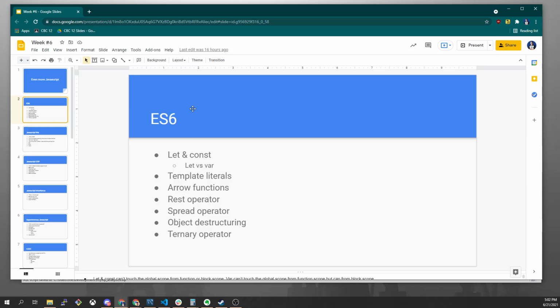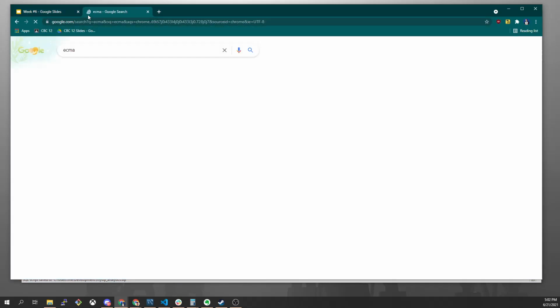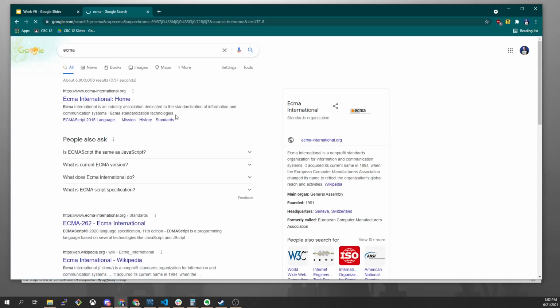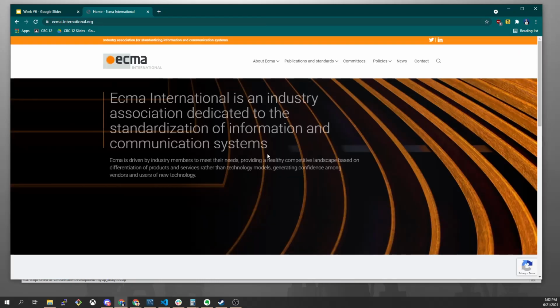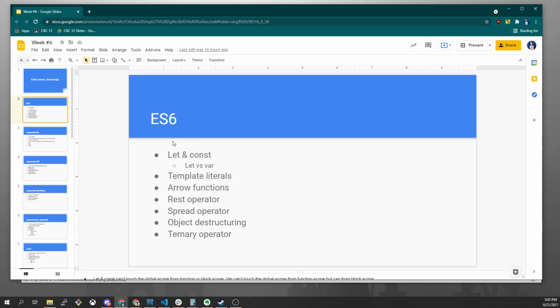And so when they formalized the language, they decided that the real name of the language was not going to be JavaScript, but it was going to be ECMAScript. ECMA stands for European Computer Manufacturers Association, which is the standards organization that controls the language itself. Okay? So ES6 and JavaScript are interchangeable, but ES6 is the recent version of JavaScript. It's the 6th version and has a lot of the functionality that we have not really covered to date.